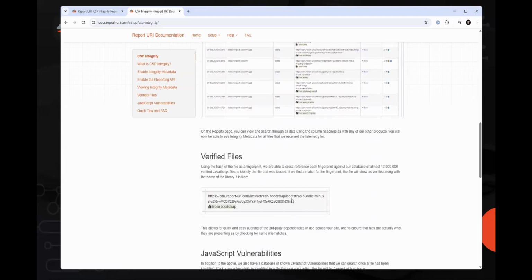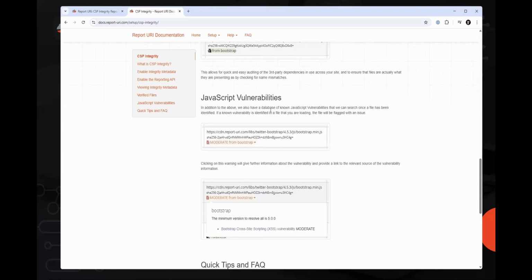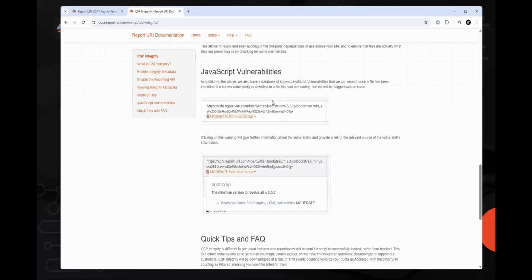It talks about the verified files example I just gave you. This is what it would look like if you have a vulnerability detected in one of your libraries. Because we can reliably identify the library, we can then cross-check external sources of information for vulnerabilities. If you do have one, we will identify that in our UI like this. Of course, then you can click out to the source of the vulnerability information that we found. Even if a library doesn't have a vulnerability when you start using it, it may develop a vulnerability in the future, at which point you would be able to request to be notified about that as well.